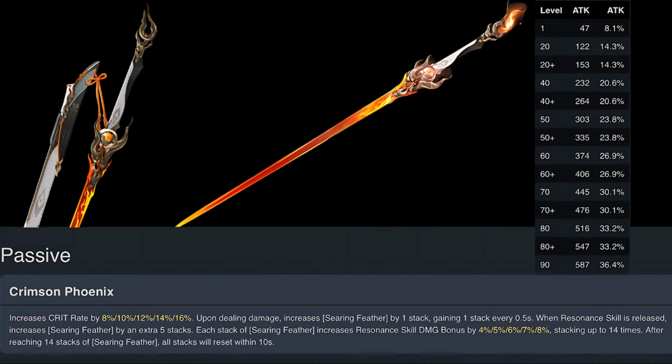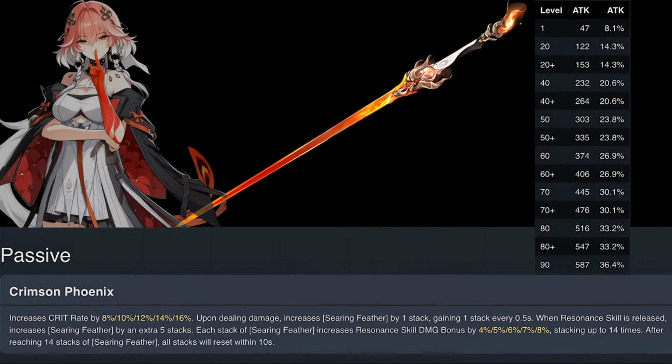Now, the passive could end up changing before she releases. However, it didn't end up changing with JINHSI, so I don't see why it would with Changli. So it increases the crit rate by 16% at level 90, and upon dealing damage, it increases Searing Feather by 1 stack, gaining 1 stack every 0.5 seconds. When Resonance skill is released, it increases Searing Feather by an extra 5 stacks. Each stack of Searing Feather increases Resonance skill damage bonus by 8%, stacking up to 14 times. After reaching 14 stacks of Searing Feather, all stacks will reset within 10 seconds.